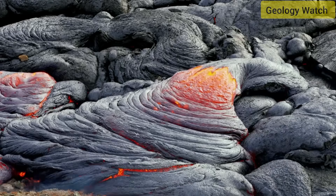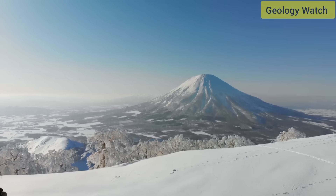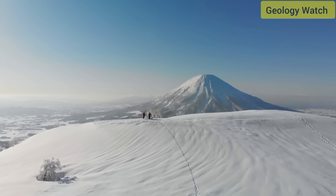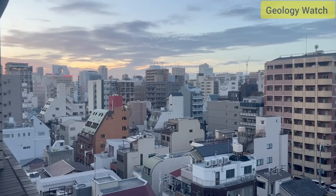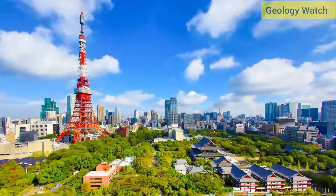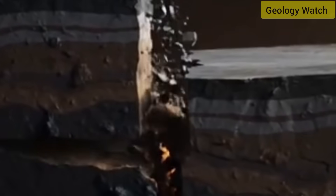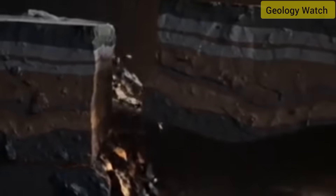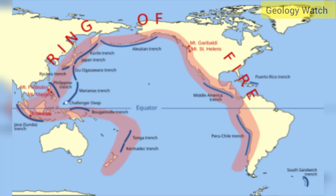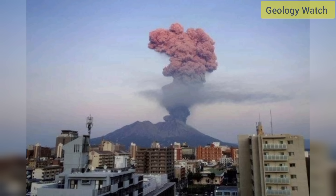Over the next several days, meteorologists will continue to track the direction and density of ash clouds from Sakurajima, while volcanologists analyze seismic readings for low-frequency tremors that could indicate additional magma ascent. So far, no significant ground deformation or dramatic increase in tremor amplitude has been recorded, meaning the immediate hazard level remains localized. Still, the volcano's alert status stays elevated and access to certain areas around the summit is restricted. Experts expect intermittent explosions to continue and light ash fall over nearby cities may persist. The Japan Meteorological Agency maintains that such activity, while disruptive, fits within the historical pattern of Sakurajima's behavior, which has been erupting frequently for over a century.